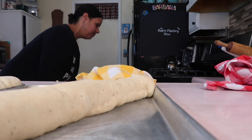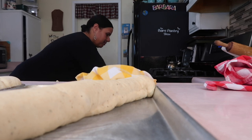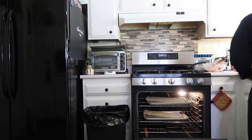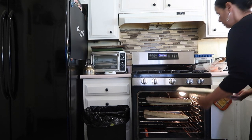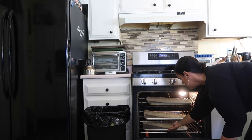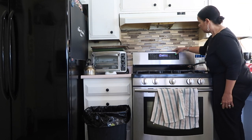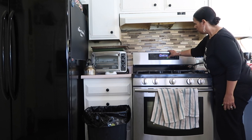So thankfully, my oven has three shelves, so I can bake them all at once. Here goes the last one. Now let's set the timer for 30 minutes, and then I'm going to come back and check on them.